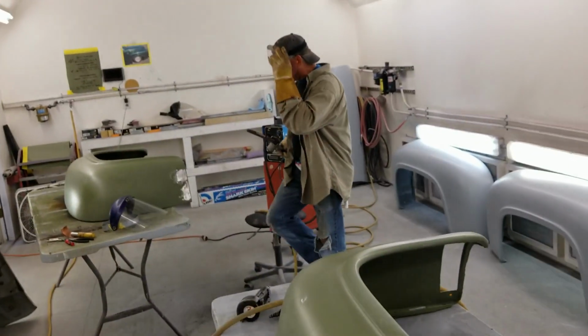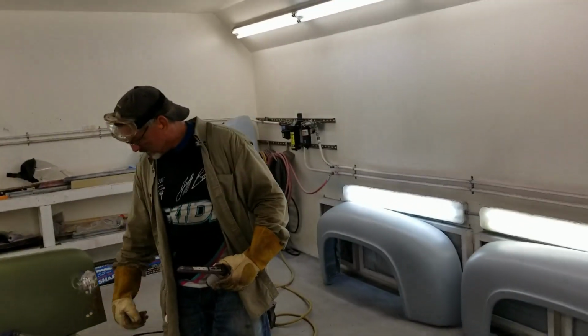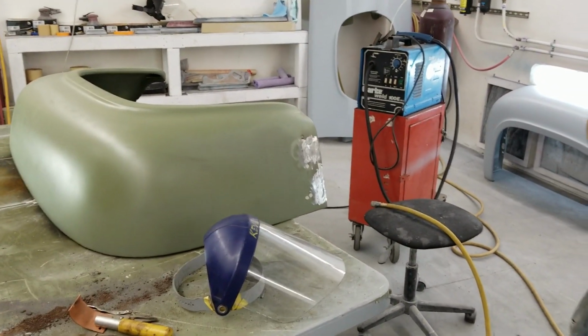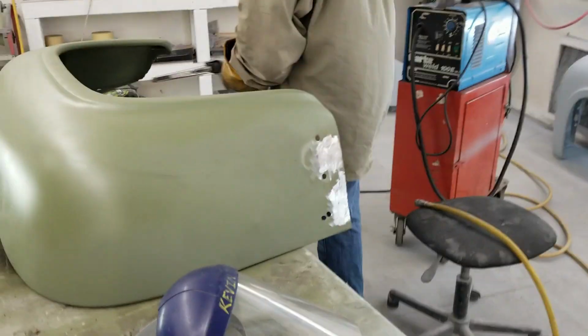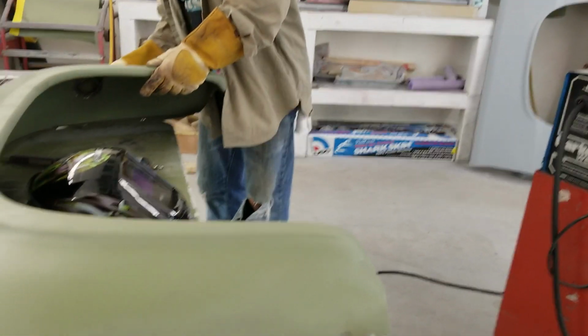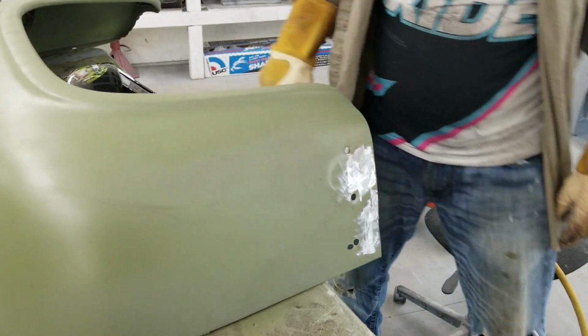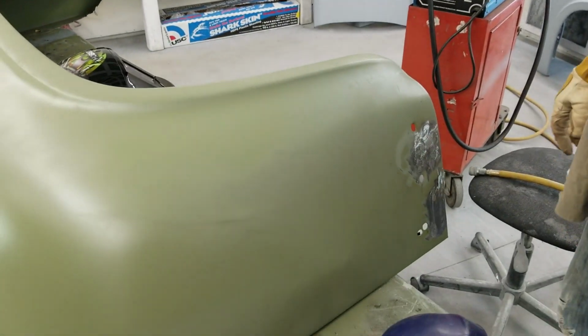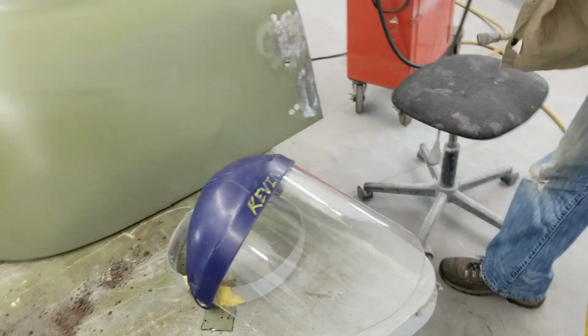We don't need this all, do we, Earl? No, I can go bye-byes. Alright, let's plug that too while I'm in here. Okay. Get that, and then this thing will be just about all I've got to do. That's the forward half of the driver's side rear fender repair. And that's what's left of the old one, the old piece you took out.